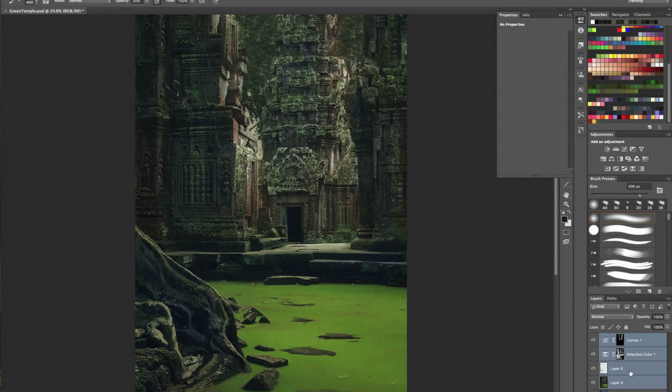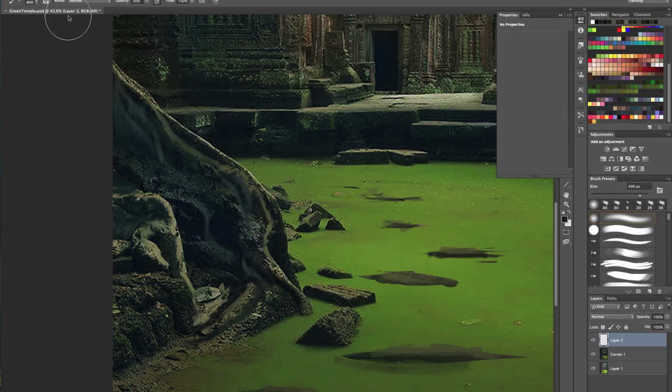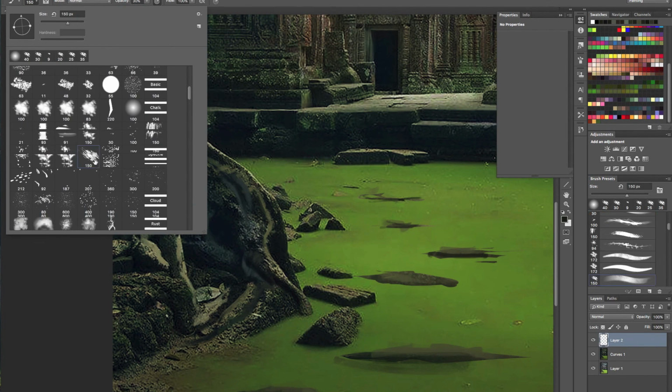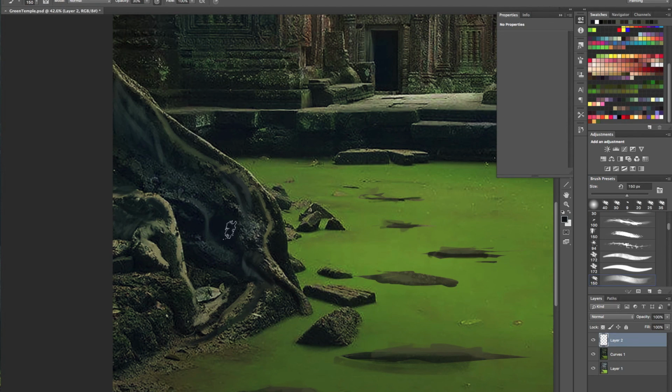I'm gonna merge it. I encourage you to merge often. It'll not only make your computer like you more, if yours is like mine and can't really handle much, it'll also make you a better painter because you'll learn to work with your mistakes, and then it'll teach you to make less mistakes. The less mistakes there are, the less you have to paint over. So you'll really make your brush strokes count. And if they don't, who cares? You can just paint over them.